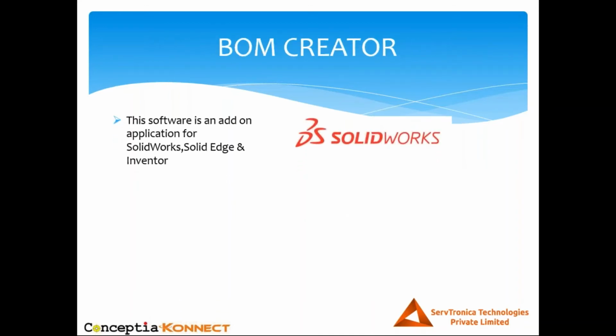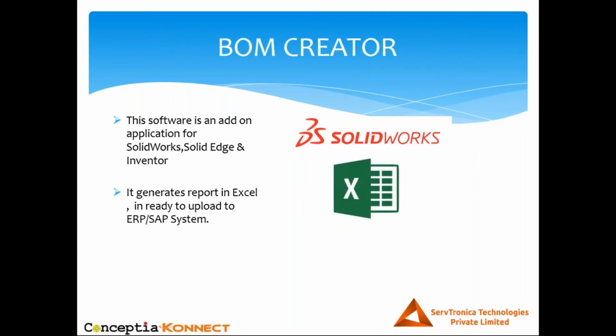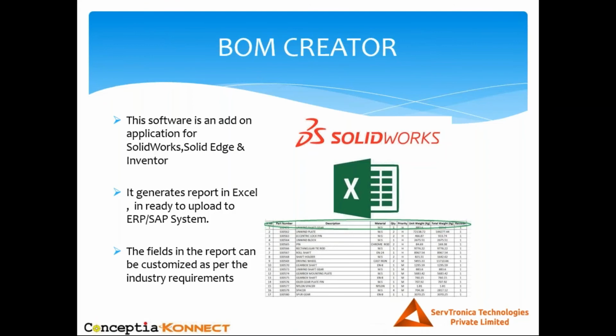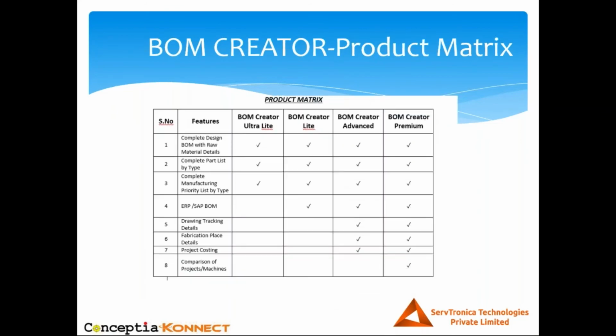As I said, this works on top of your SolidWorks, Solid Edge, and Autodesk Inventor. All the reports are created in Excel, so you can use Microsoft Excel, OpenOffice Excel, any Excel, right? So it is acceptable to that. As I said, all the fields and all the information as required by the industry can be customized. So that's the product matrix.